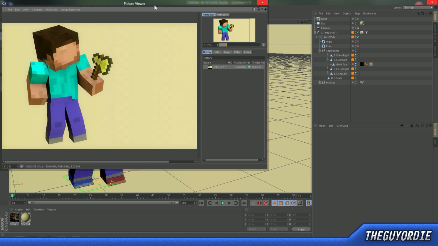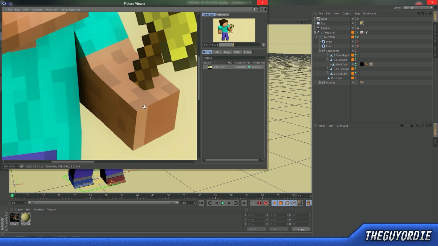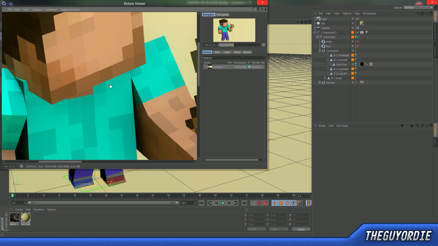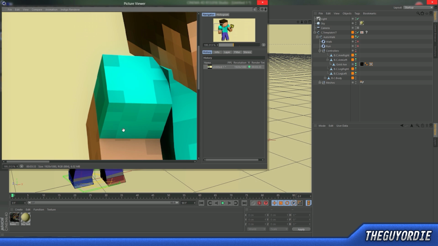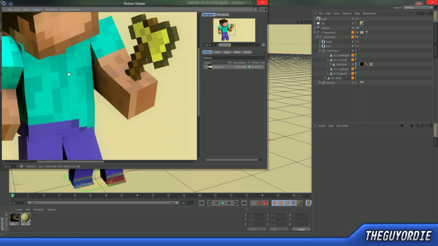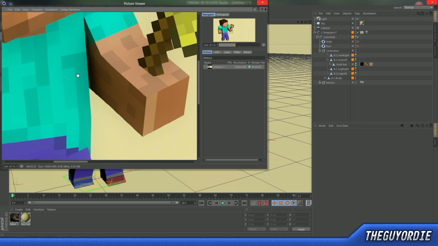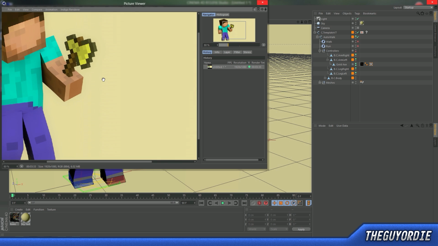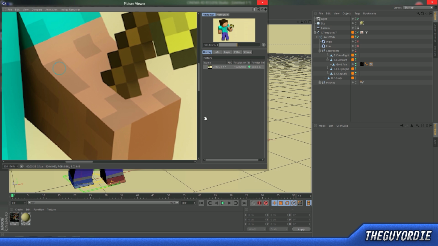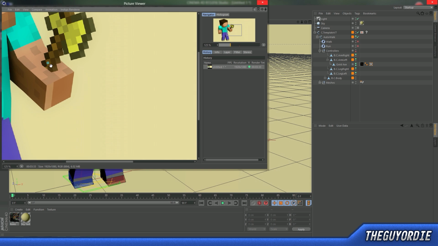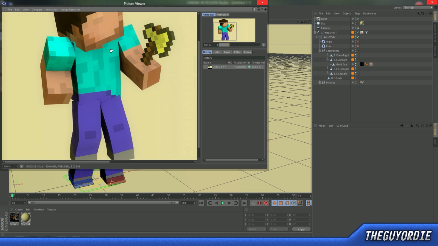Alright guys, so here we are with the final render of the character. It took quite a bit longer than the pre-render. Actually, it took almost 3 times as long. It took 3 minutes just for this one frame, but it is really HD, and we've got super sampling or oversampling, and we've got lots of anti-aliasing, so you can scale this thing up and down, and the pixels won't get all jittery, as I like to say. They will look jittery in here, but when you work with them in Photoshop, they will look nice and smooth from any scale. So that's that.